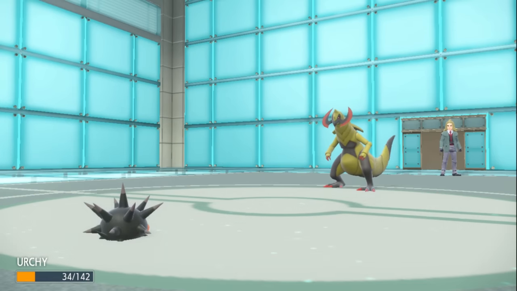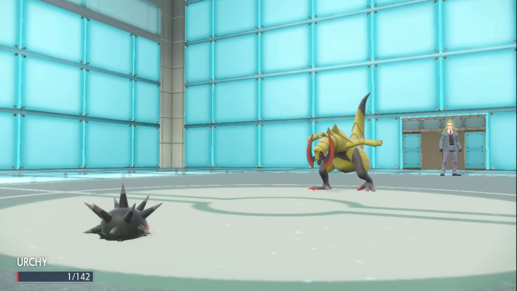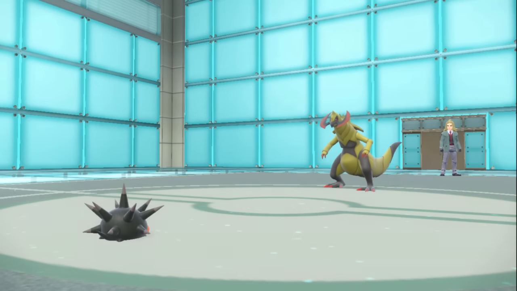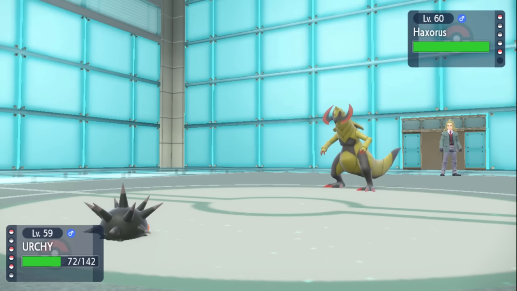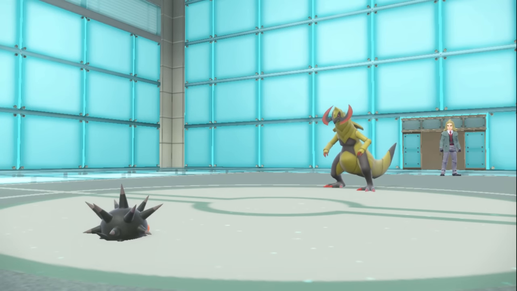I think we lose here. I think we lose Urchi here. Let's try to recover. They use Dragon Claw, and we survive on 1 HP! Let's freaking go! That means we're able to recover 50% of our HP, and we're forced to do it again. They use Dragon Claw, and we're able to survive? Yes, sir. Let's go, boys.